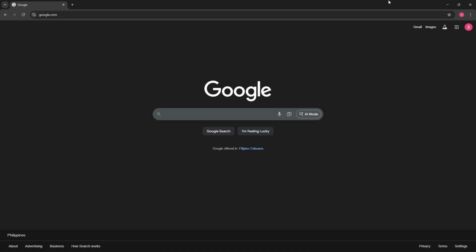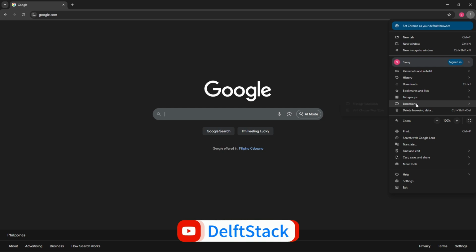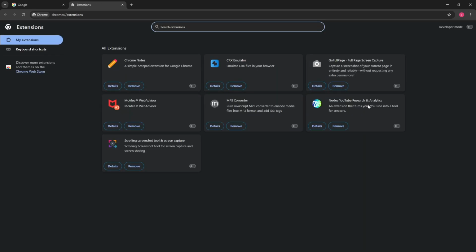To access the extensions tab, select the three dots on the top right corner of the screen. Now over here, you will have the extensions. Here on the extensions, you could just simply go for manage extensions. Now, from here, you could just simply turn off any extensions that are currently turned on, and mostly this can fix your issue.